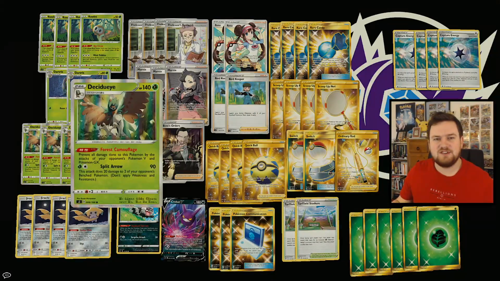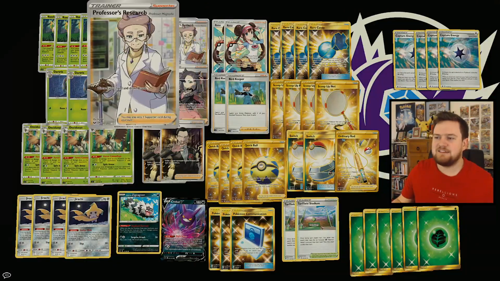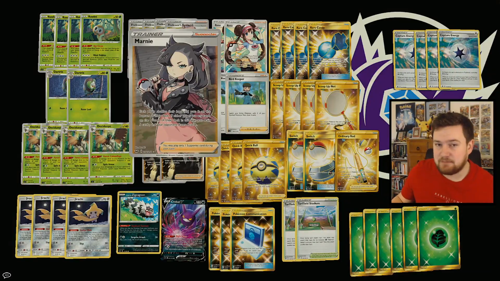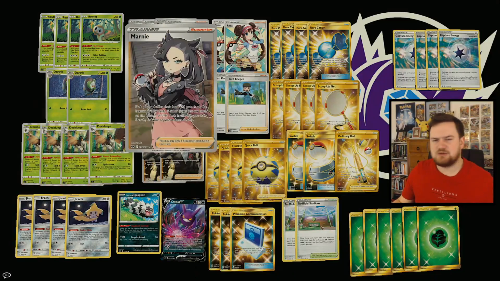You're looking for one Decidueye. You don't want to get rid of that rare candy, right? So instead of playing Professor's Research, you might consider playing 3 copies of Marnie. That will obviously shuffle your hand to the bottom of the deck, so to get rid of the piece that you have, whether it is a rare candy or a Decidueye or even a Pokemon Communication, it'll shuffle it to the bottom of the deck, but at least it'll still be there.